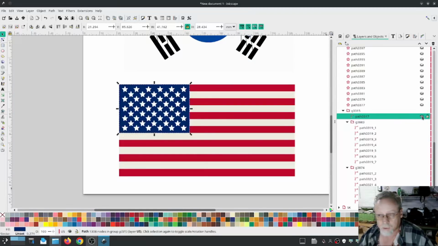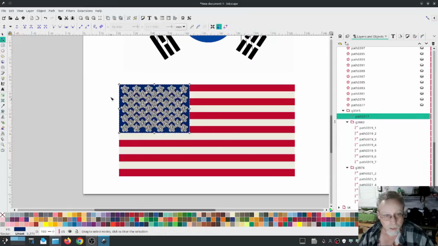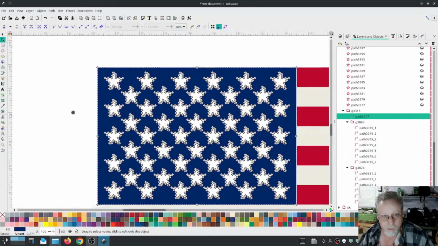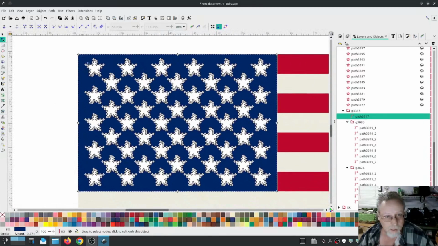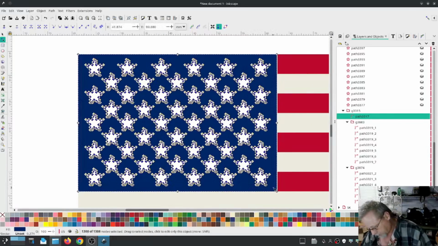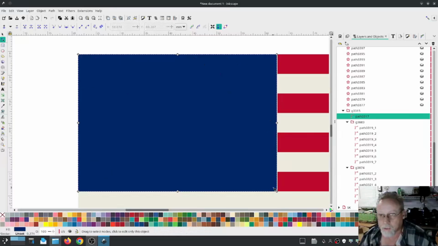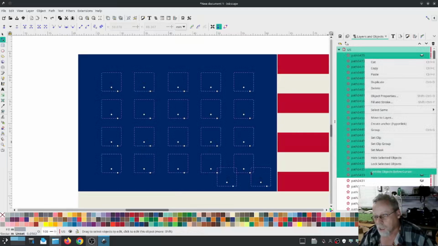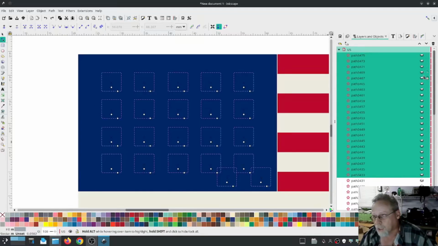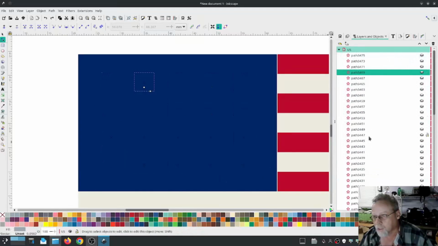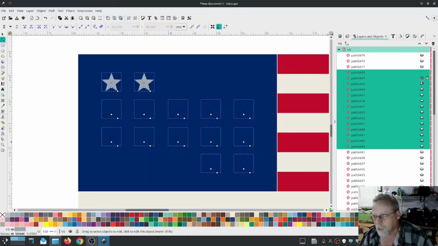That is the blue. So on that one, I'm going to select the nodes tool. I'm going to zoom in so I can really get precise. Select everything in here and delete. Yep, that's what we needed. I can't select that again and unhide them, can I? I have to do them one at a time. Okay, this will take a minute.